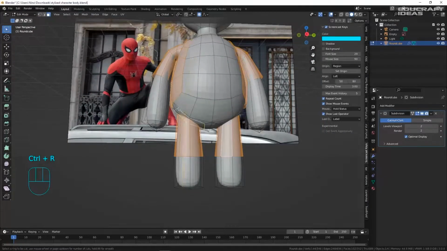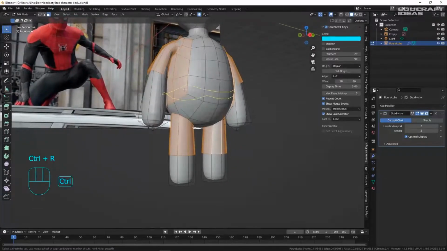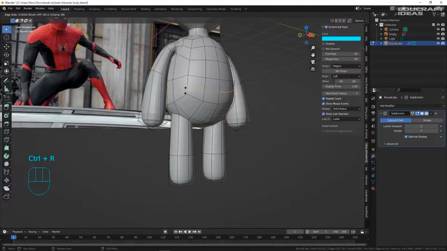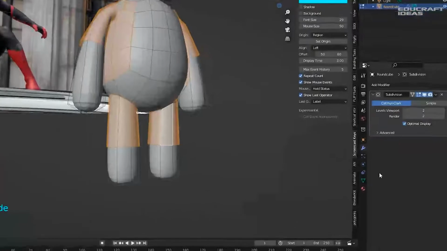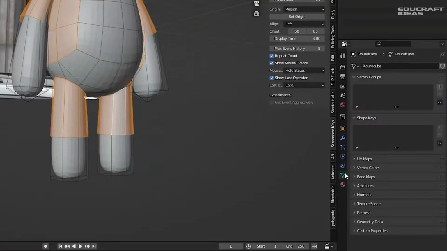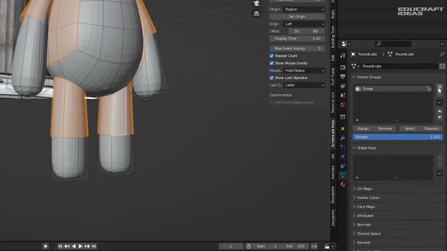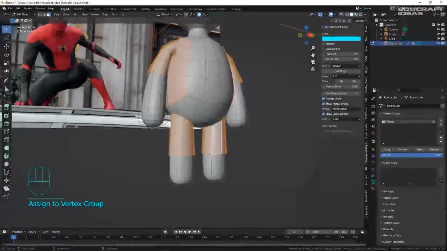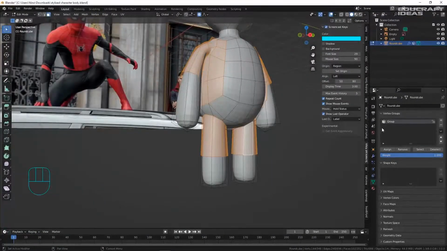So let's see what happens if we add an edge loop. Yeah, that's going to mess around a little bit. So what we're just going to do is add an edge loop right here. First of all, let's go to the object data properties. Let's go to the vertex group, hit a plus sign, and hit assign. So now we've got those faces assigned to a vertex group. So that's perfect. Now when we hit tab or select something else, we can always select this group by hitting the select button right there.